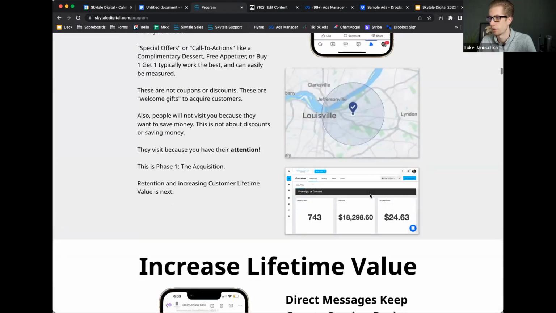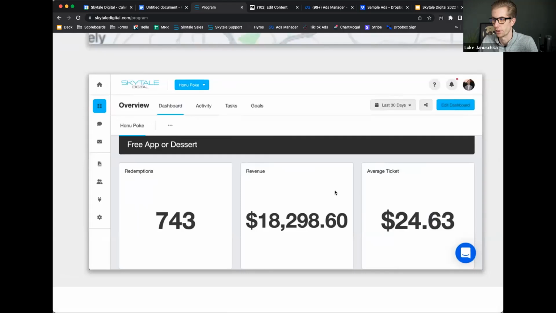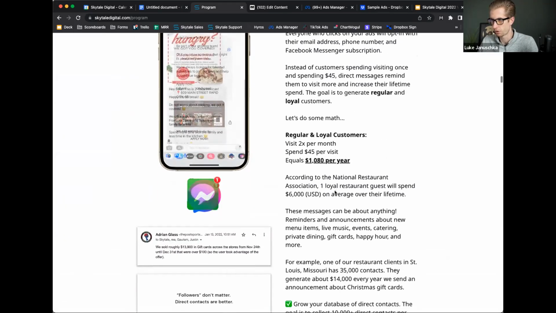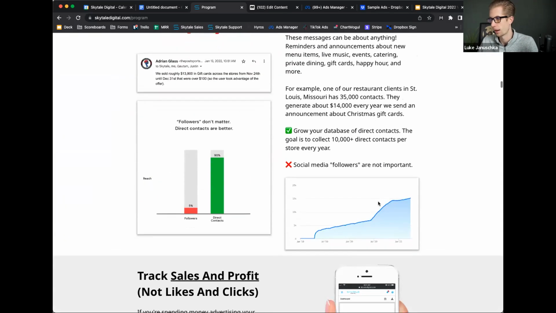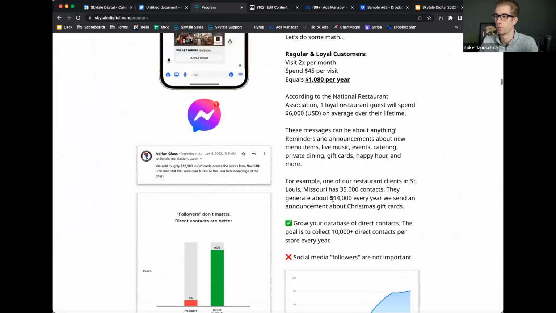And here, you can track it, right? This is if we would do it for you, but you can track in your point of sale pretty easily. Just make a promo button. And then you also build a big database of contacts. All right, the reason you want a database of contacts is so you can remarket to them.